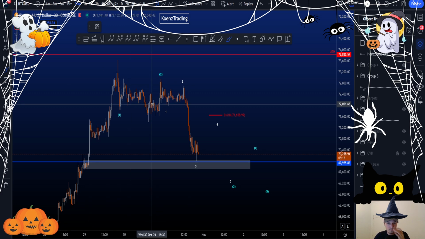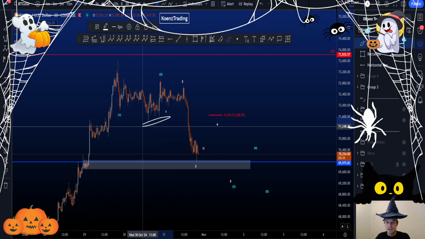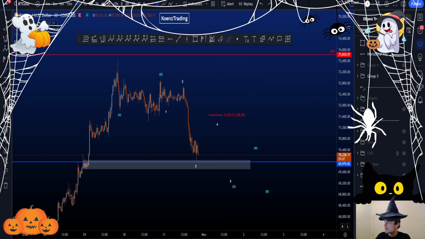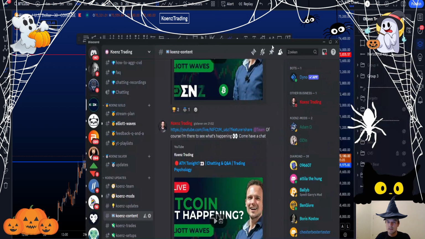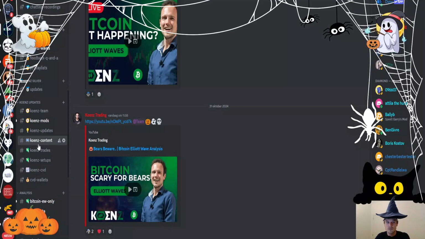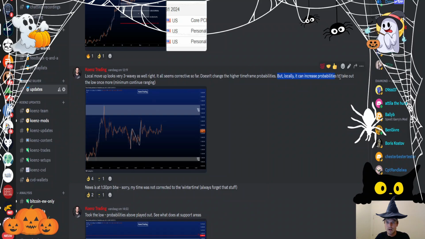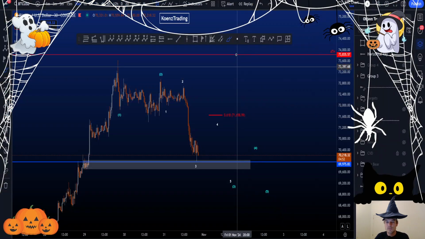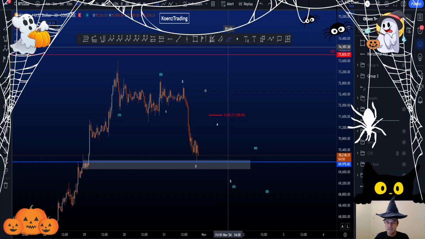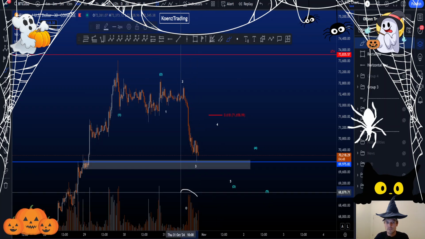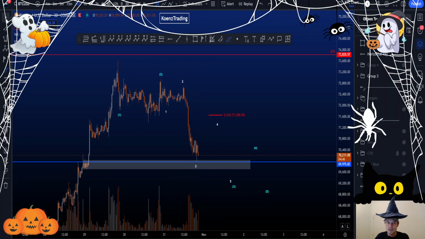Now earlier today the probabilities were higher to take out this low over here, right? So we were active in the afternoon with the previous live stream, and also here quickly going to the silver section here, the probabilities were higher locally to take out the low once more. And after that happens, we of course need to wait for some signs of strength, signs of support, but price moved down on increased volume. So we're waiting for a range to form.